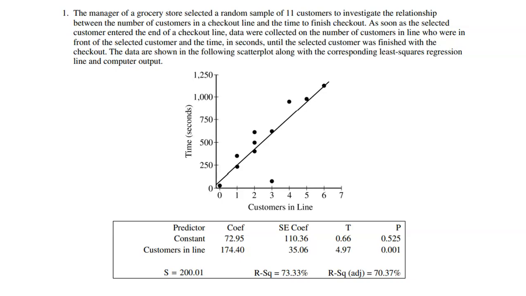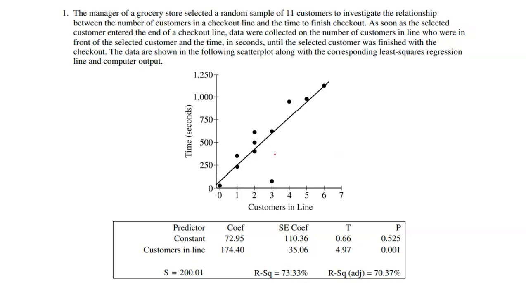So when we are looking at two different quantitative variables from a single person, we can create a scatter plot. Every one of these dots represents the number of customers that were in front of that person, and how long it took in seconds for the selected person to end up checking out. So we see the scatter plot, we see a line of best fit through it, and we also see one of these computer regression outputs. This is an output model that could give us all of the information we need to know on the line of best fit, which is what we call in statistics world the least squares regression line.